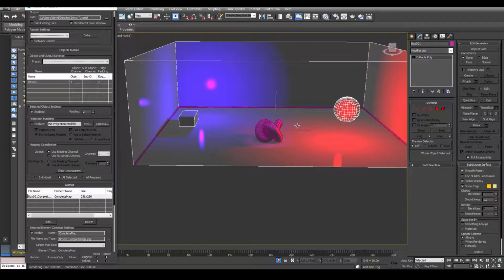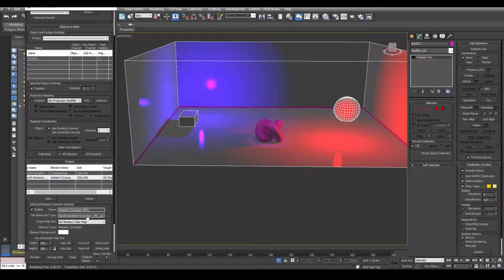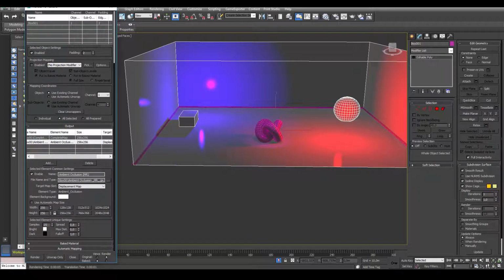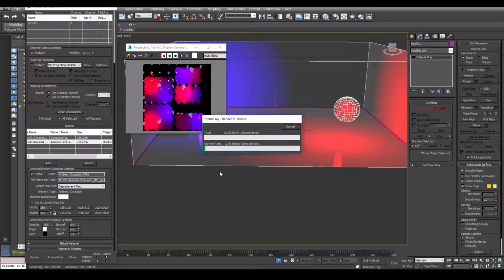So we go back here, and we can get now an AO maybe with 256 samples. We put the spread to 4, and now we render this out and continue. Now we're gonna get again those strong looking, looks pretty good here.